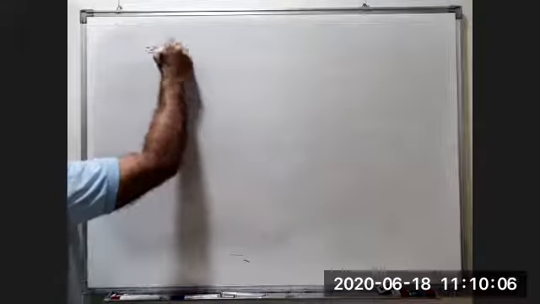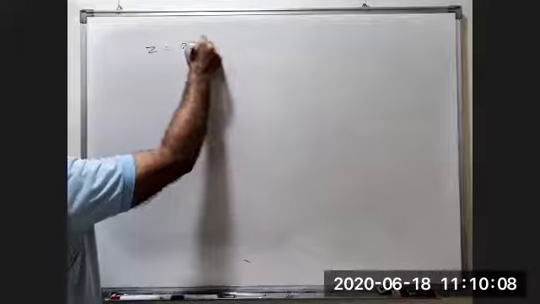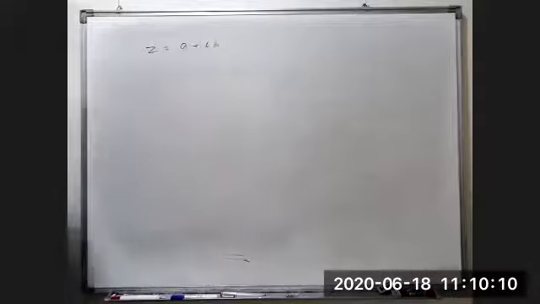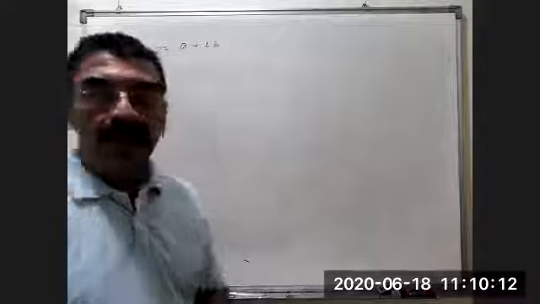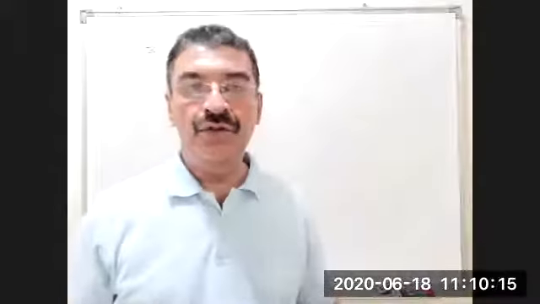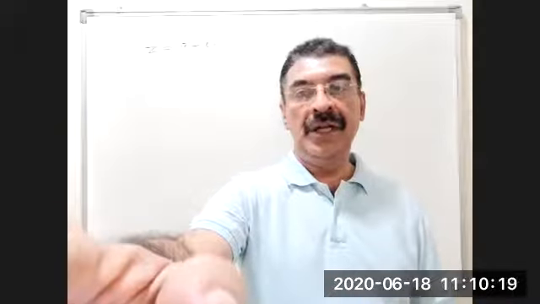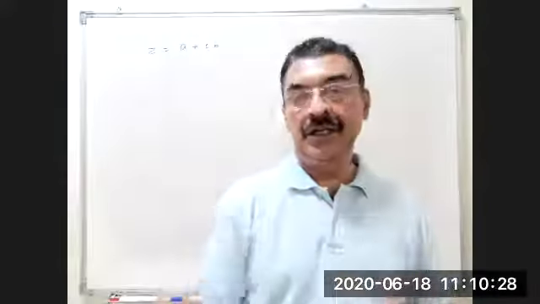So z is equal to a plus ib. Here a and b are real numbers. It is a complex number. These complex numbers are imaginary numbers. They are not real numbers. They are imaginary numbers because they involve i. So i is root of minus 1, and in real numbers, we cannot take the square root of a negative number.